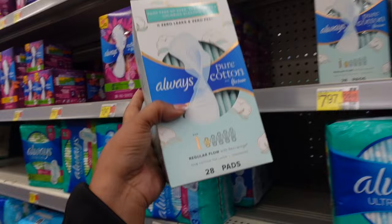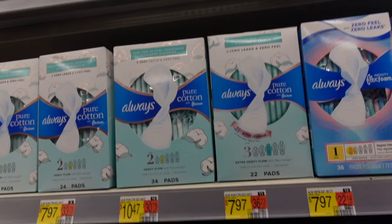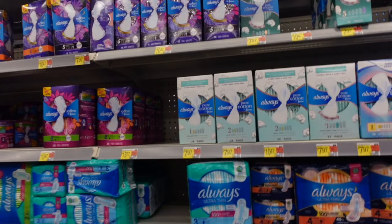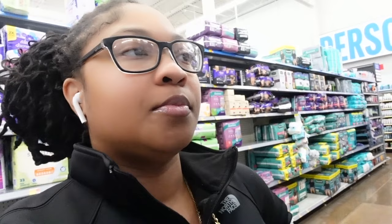I always deal with the L brand but when I tried out this one — oh my god. I wouldn't use size one because it's too small. I don't have a regular flow, it's almost always heavy, so I might start with a two or a three. And then on my days where I'm just trying to go to sleep, I'll use a four or five, depending on which one I feel is a better size for me. During the last month when I did use it, I really really loved it — so I highly recommend. Y'all do see the prices, it does get a little bit more expensive when you get up in the numbers — like 34 pads, that one is $10.47.